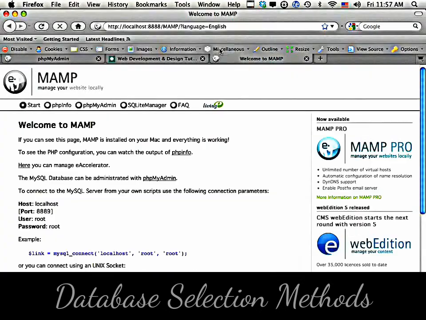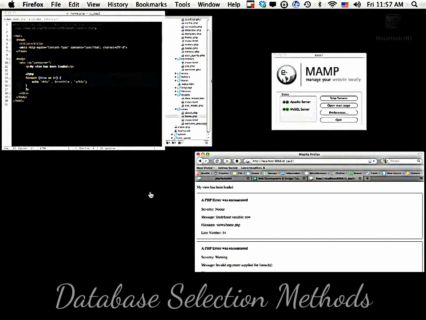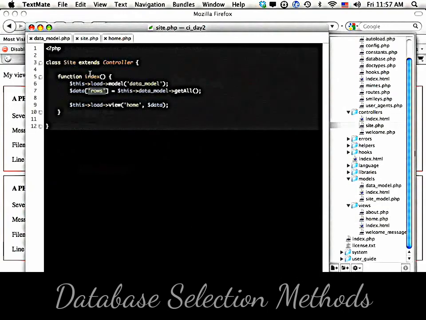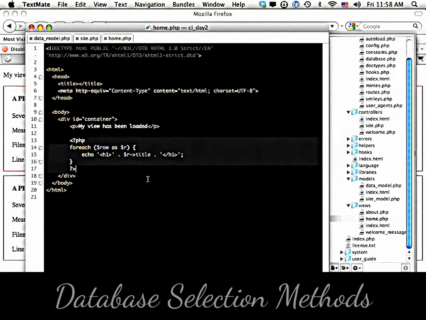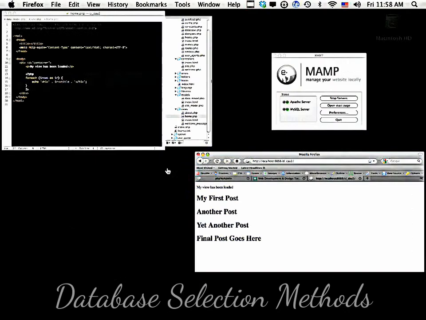Let's open our start page and we're going to CI_date2. And we do have a notice, so a PHP error was encountered, undefined variable row. So if we go back to our site, of course I called it rows for each rows. Let's see if that fixed it. Okay, and now we have our information that we're retrieving from the database.